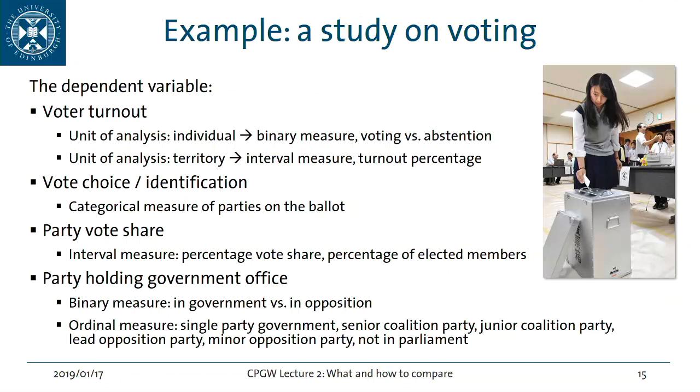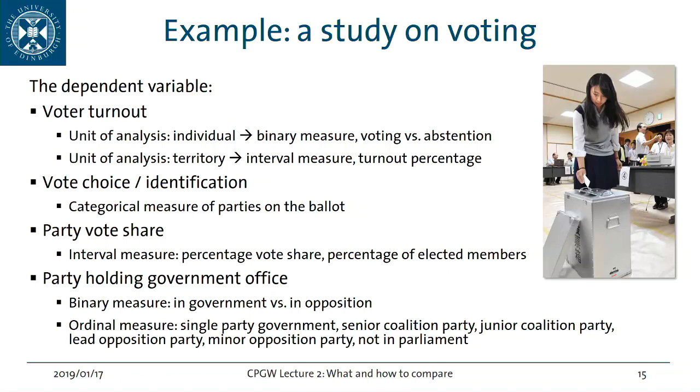If we think about a real-life example of how comparative politics works, lots of comparative politics research is about voting. For obvious reasons, it's an important mechanism in democracy, maybe the most fundamental, most important one, that people are going to vote. And there are all kinds of studies that look at very different dependent variables when they investigate voting. Because obviously saying we're interested in voting doesn't mean anything yet. We need to specify what exactly it is about voting that we're interested in. Now, we could be interested in voter turnout. How many people actually turn up at the ballot box?